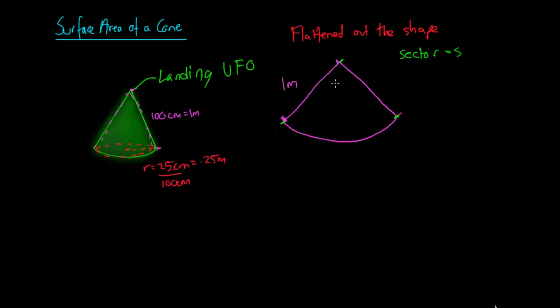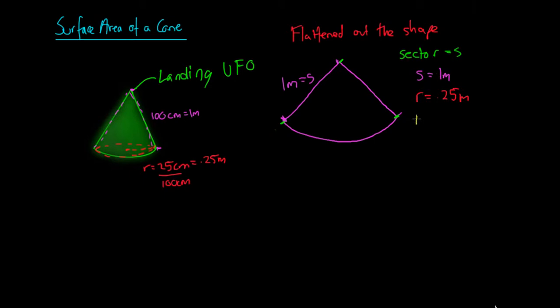We also know that this circle has a radius when we fold it up, which is the same as the radius. So this cone, if we were to roll it completely up, is going to have a radius which is the same as the radius of our bottom circle. So we can say that we have a sector length equal to 1 meter, and the radius is going to be equal to 0.25 meters, which we worked out before.